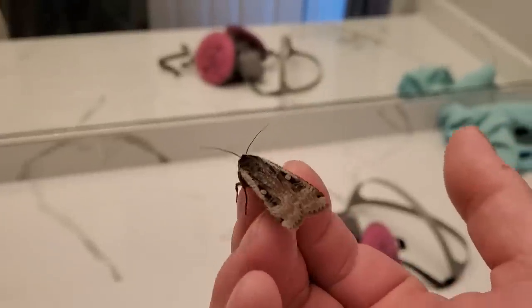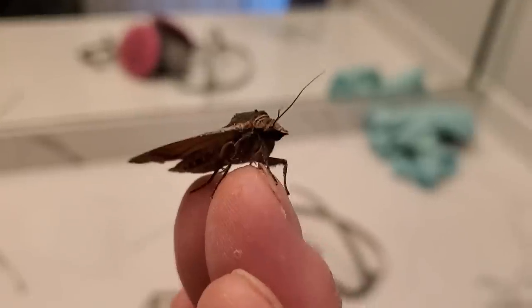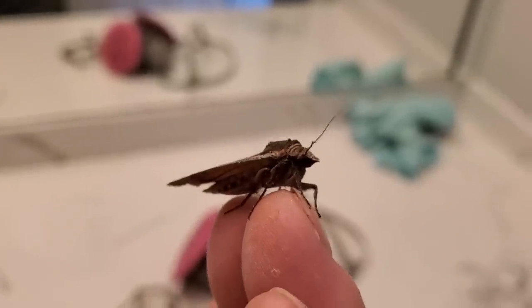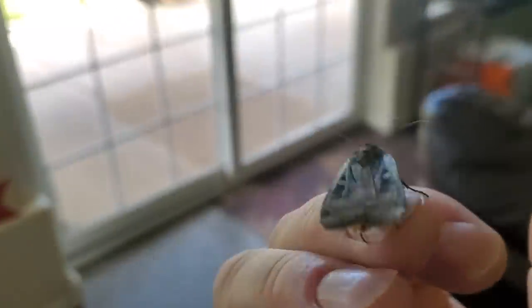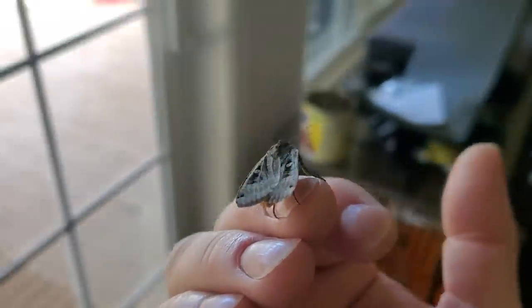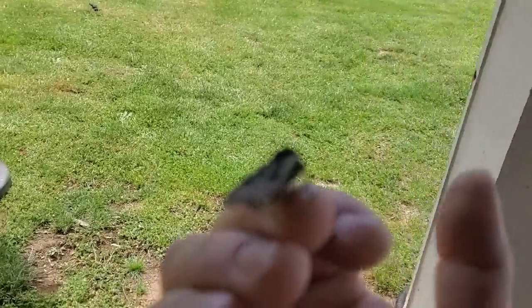Look, this guy's like happy to have me give him a ride outside. He looks like a stealth bomber. He's stealth bomber shaped, so let's give him a ride out. Instead of grabbing him, I just put my hand there and he crawled right on. Let's see if he wants to fly away.